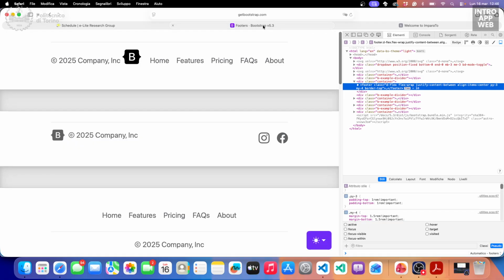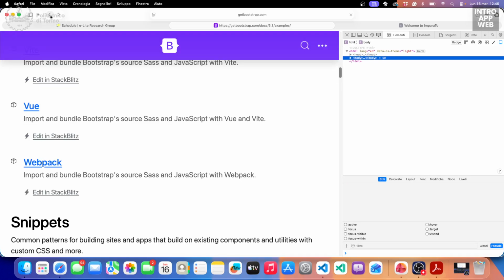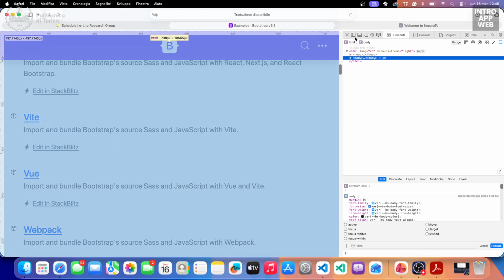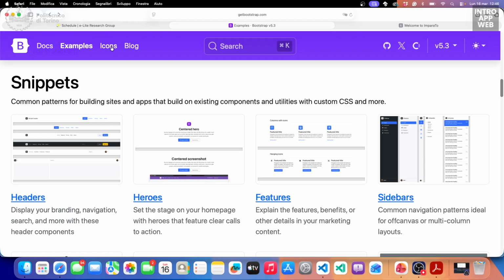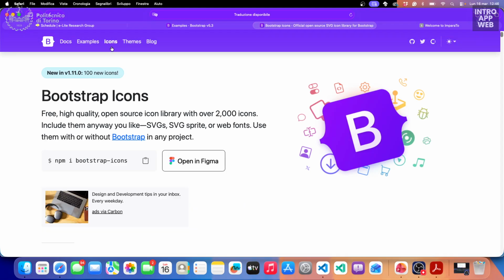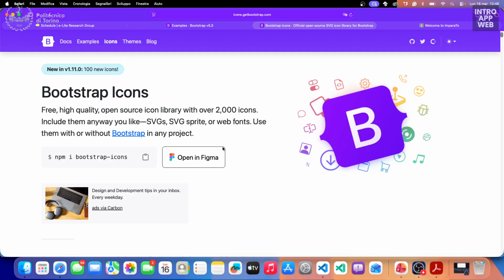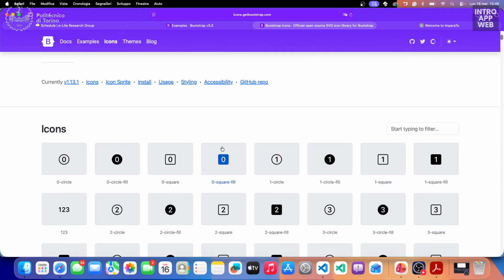We should be getting these logos from something that I told you about Bootstrap last time, and that was the icons. Bootstrap also has a huge set of icons that we can use in our website.